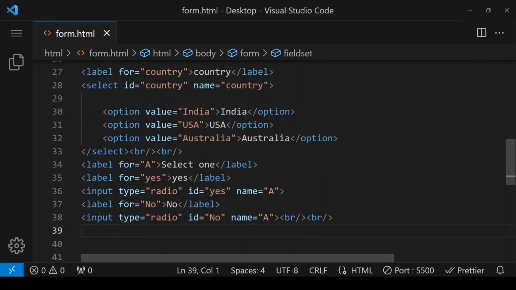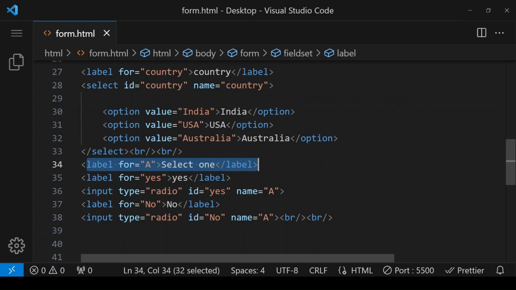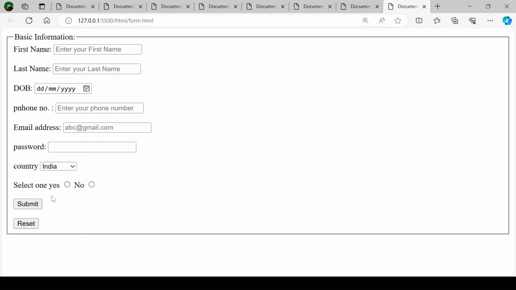What we have done here is, we have put one more label here and I named it A. After that I have made label for yes, and ID I'm using yes only, but in name section I will be giving this A's reference. I'm using that A. Similarly in no, in name section I'm using this label A. Save it and you can again see at a time only one radio button is active.